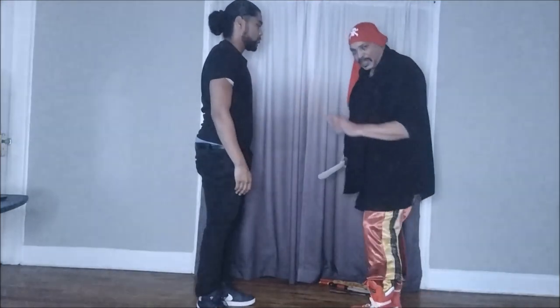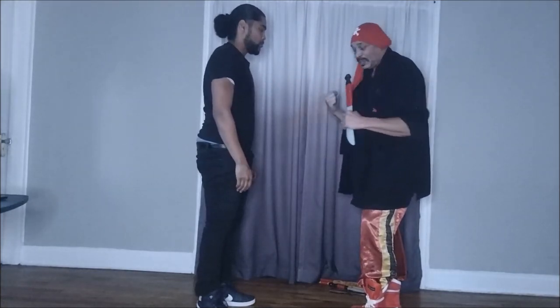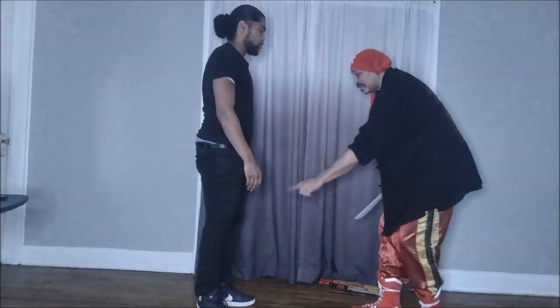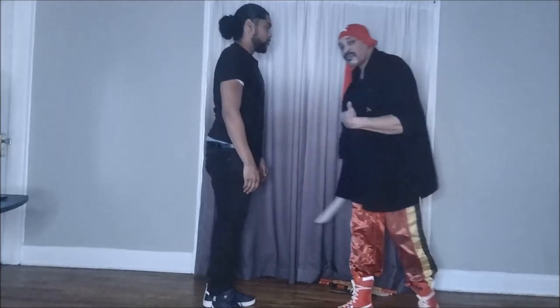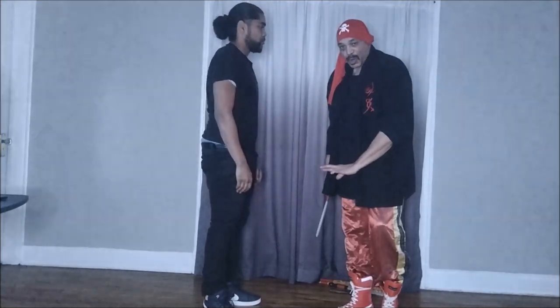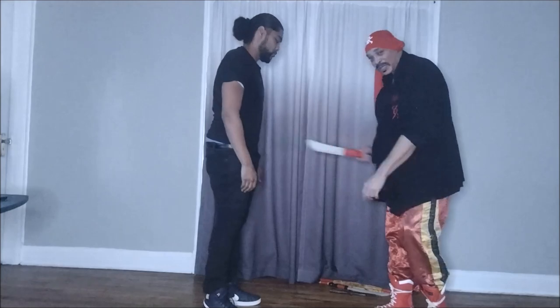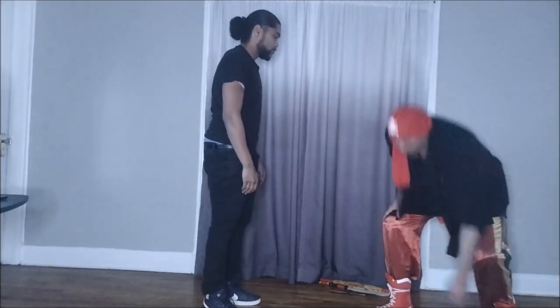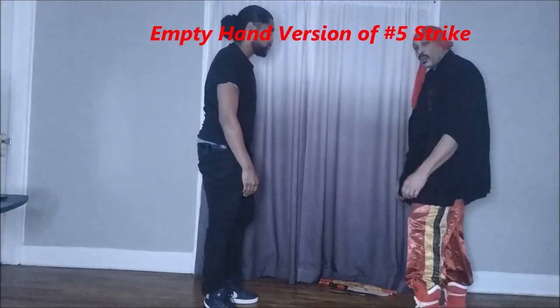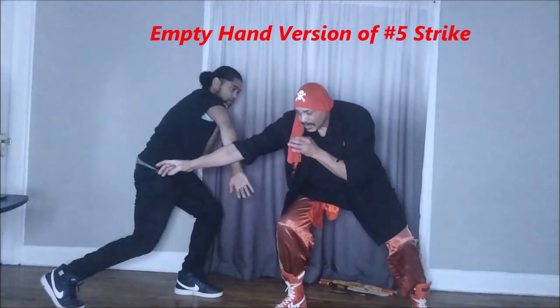Now, here's the other thing. This same technique will work against a boxer's right cross. So just keep in mind that anything from the solar plexus down to the body, as far as the feet, is a number 5 type of straight strike. So in this case, I'm just going to whip one to his body. See, he's going to do the same thing.